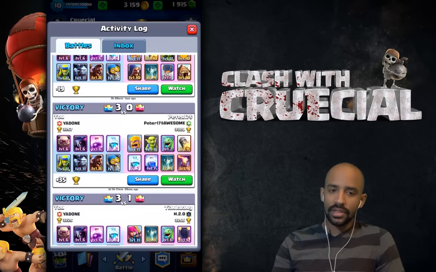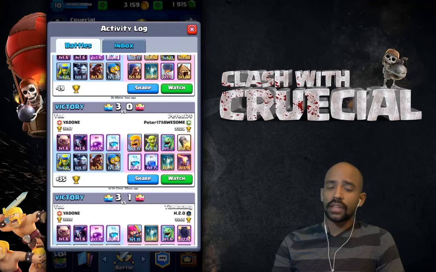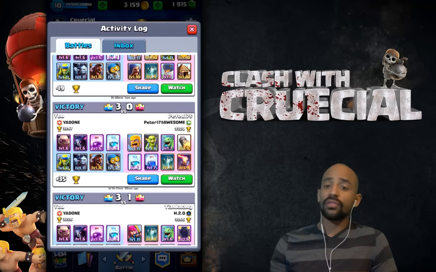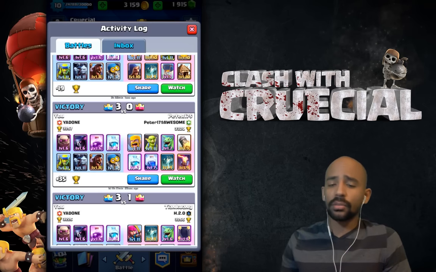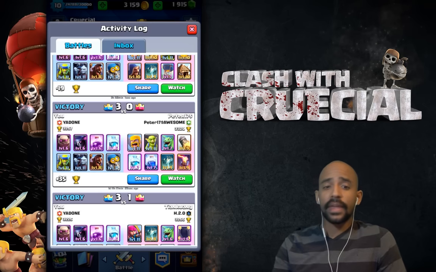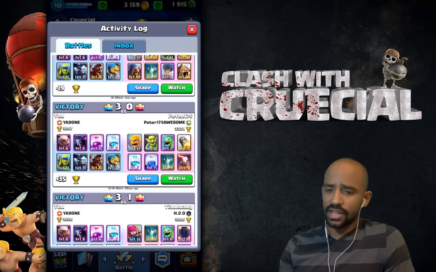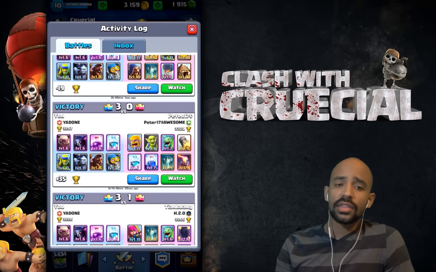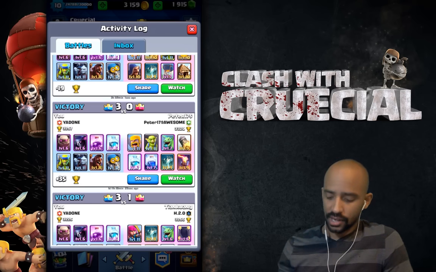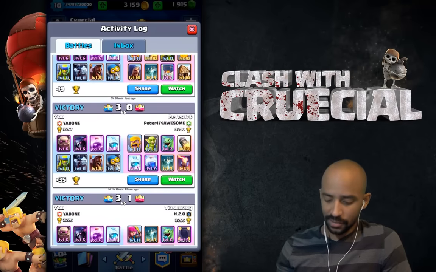I understand this deck isn't exactly something you can run if you're only in like Arena 4 or Arena 5, because you may not have Golem yet. If you don't have Golem, try replacing him with Giant Skeleton. He's not as good, but Giant Skeleton is a pretty decent substitute. I wouldn't try Giant just yet, but I may change my opinion with the new patch that increases his health. So, let's try a game. Let me show you how I play the deck, and I hope that you guys at least try the deck and really see how fun it can be.